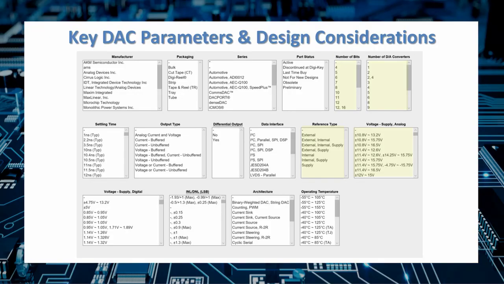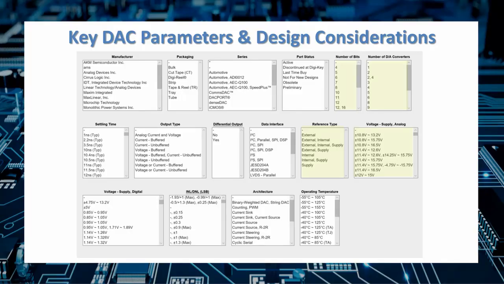Here you see a lot of the parameters that you need to choose between when you select a DAC for your project. Let's take a look at some of the more important ones. Key DAC considerations are going to be the number of channels. How many specific DACs do you need? If we were building a dual output power supply that allowed us to control both the voltage and the current limit, we would need 4 DACs. 1 for voltage, 1 for current control, and then we'd need that for both channels. So we could use a quad channel or 4-channel DAC and get all 4 DACs in a single package.